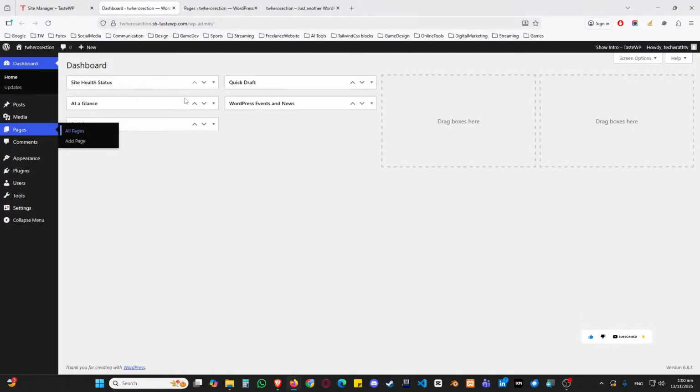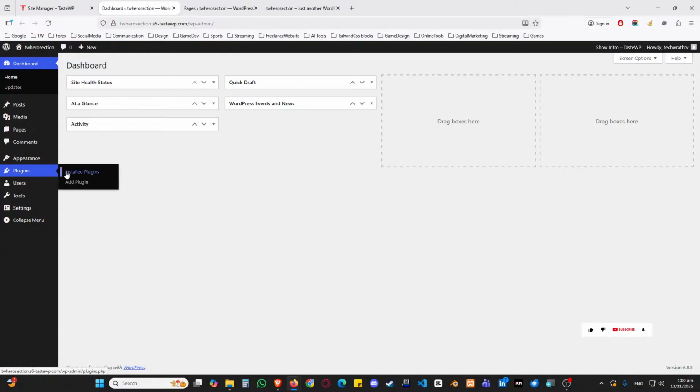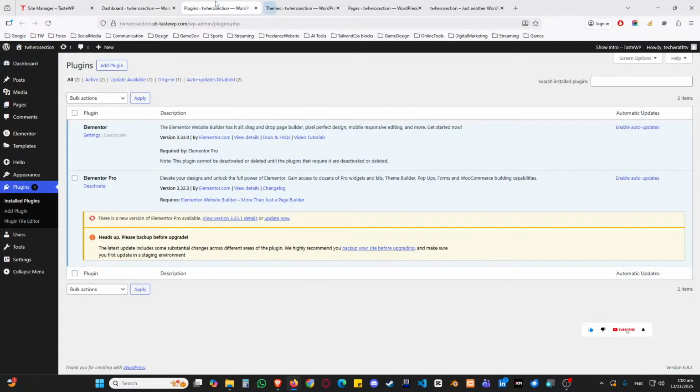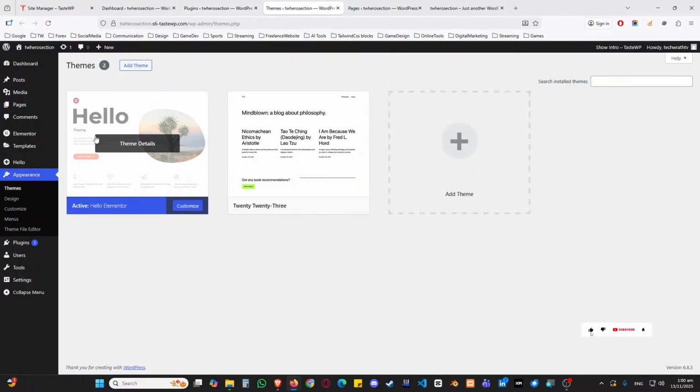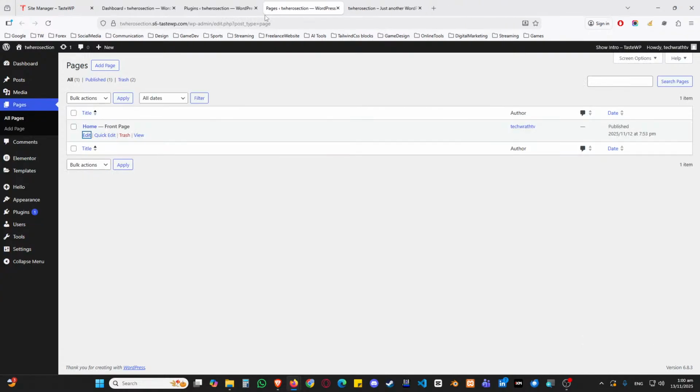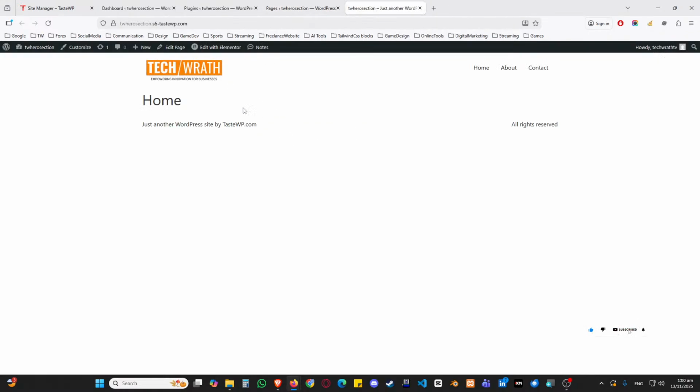In this one we're going to make an image hero section. For those of you who are joining in, I'll just share my settings with you and what theme I'm using. I've just got two plugins, Elementor and Elementor Pro. You guys can do this with just Elementor if you don't have a Pro. The theme I'm using is Hello Elementor, but you can use any theme that you want. With the pages, I just have a home page, and this is the front end at the moment. I've just set up an image and dummy links here, which would be your menu.